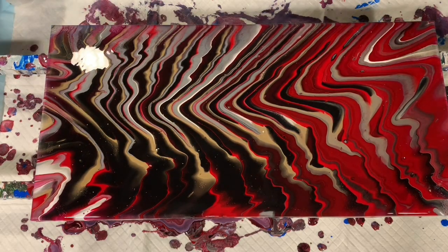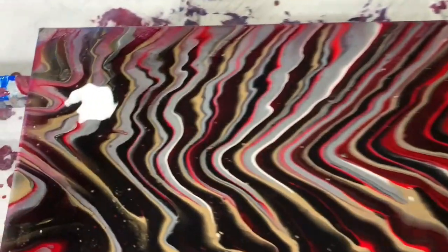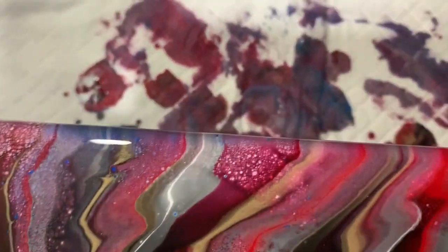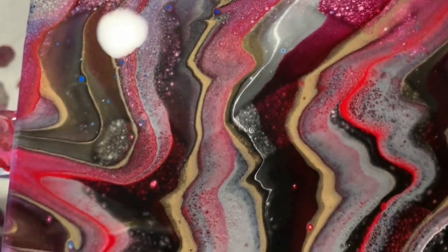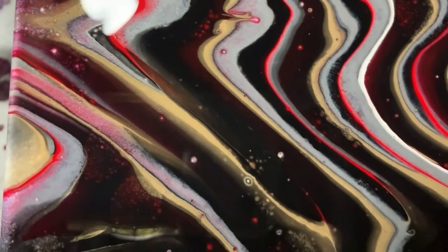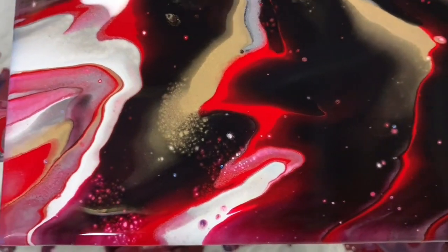And I'll get you down for a close-up. Okay everybody, here we are for our close-up, and I am showing you the whole painting here. I am pretty happy with the results. I realize that the blue underneath did not really come through — you can see it just a little bit here. That primary blue came up a little bit in the left upper corner. Taking you down the left-hand side here — I did get a few cells and that's from the Floetrol. I think it really adds something to this painting, those little cells. A couple of little blue cells coming up there.